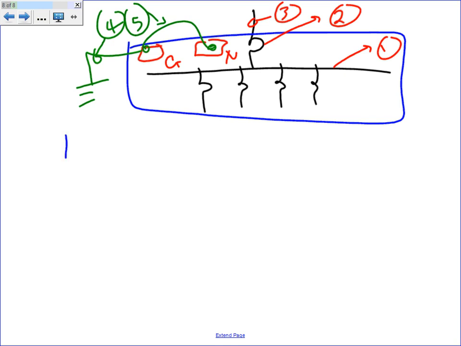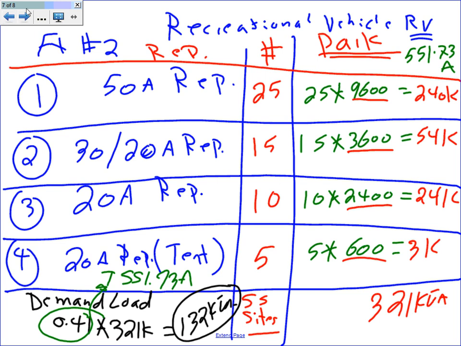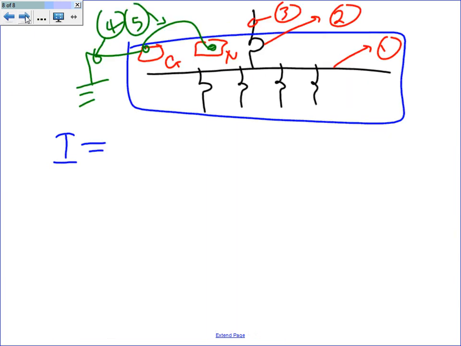So you're going to find the I equals, what was, I have a short-term memory, 132. You take the 132K. Okay, now what voltage system do you guys want to run these at? You have two options. You can run them 120-208, or you can run them 120-240. Do you want to do 120-208 or 120-240? Pick one. 208, because we haven't done that.